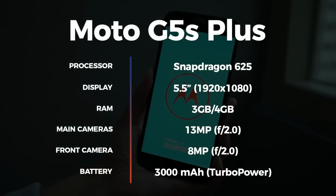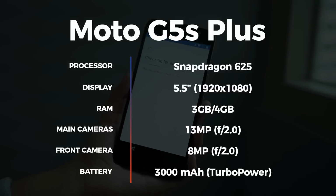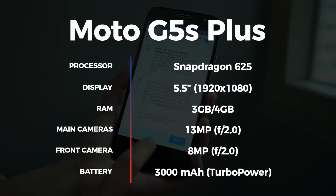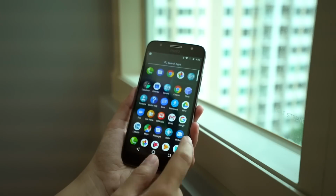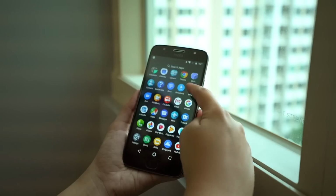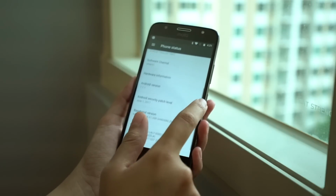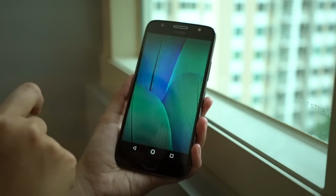While we power on the phone, roll spec sheet. What we really love about Moto phones is its user interface. It runs an almost stock version of Android with consistent looking icons. The Moto G5s Plus runs Android 7.1.1 Nougat out of the box with a promised update to Oreo in the coming months.